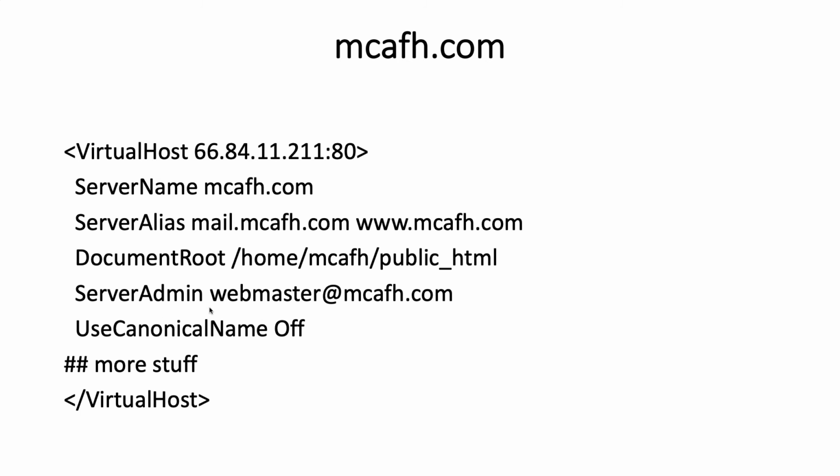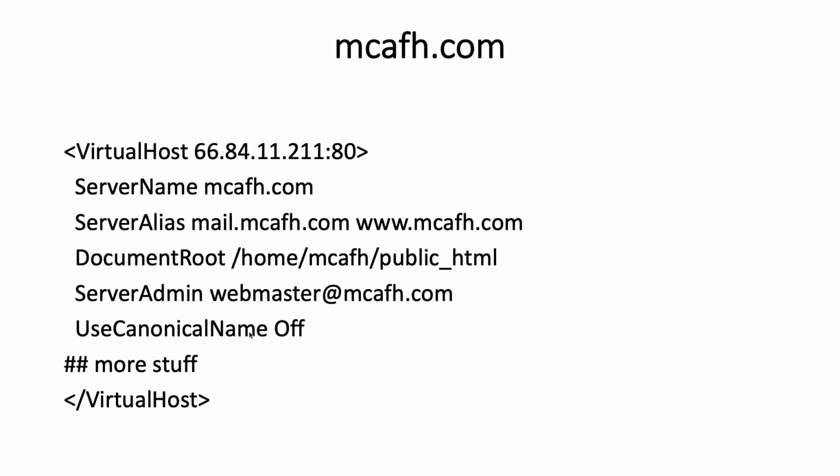And then what I've done here is I can put an alias on this mail server so that anything to here is bounced onto my personal account. I do that so that no matter how many different places I have to configure, different daemons are configured, I only have to go to the mcafh.com mail server and put in aliases so that they all come. And if at some point I retire and somebody else takes over, they don't have to go find all these different places. They can just go to the mail server mcafh.com, change it there, and it's right.